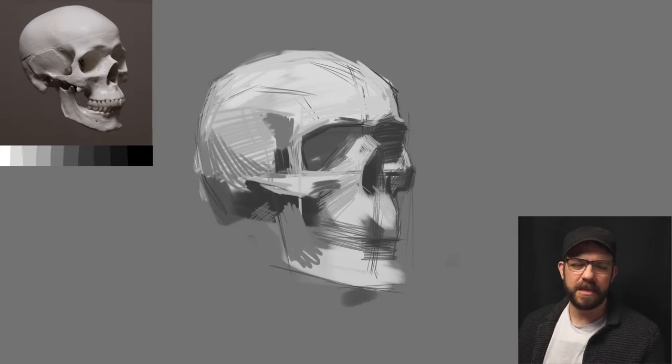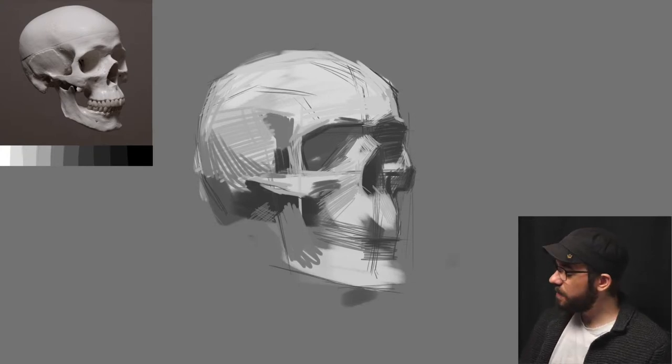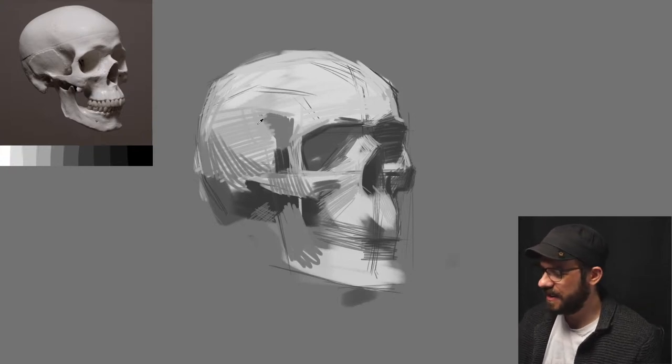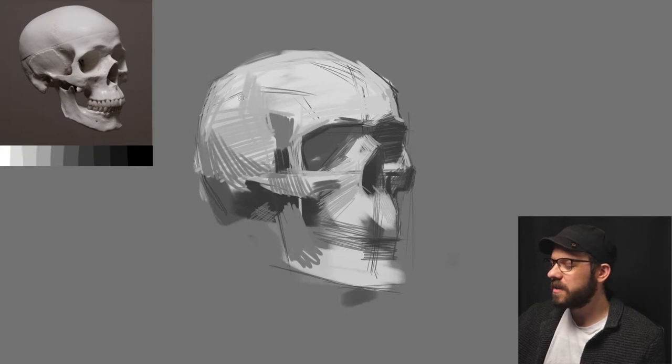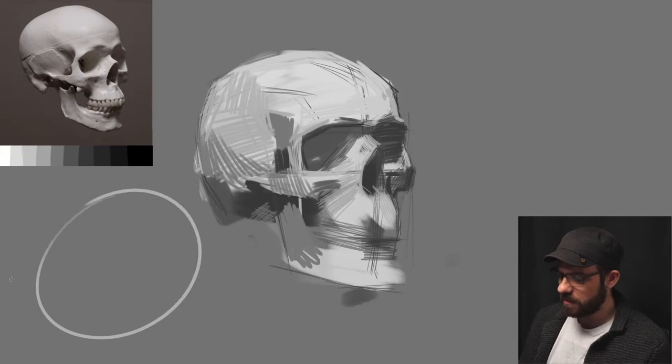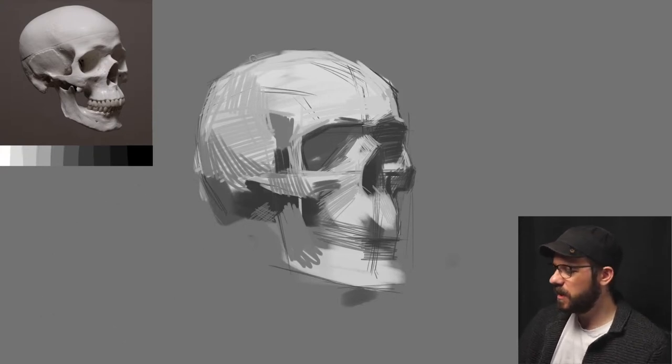Nick DeLuca asks, "When painting, if you have a large flat area with no shadows, like on the cheek, what are some of the things to do to add interest?" That's a cool one, and one that's really close to my heart in a sense. Large unbroken areas of value, like for instance the background here, it is monotonous, it is boring, there's not really much to it. So if you encounter that in a painting, what do you do? How do you make that an interesting place for the viewer's eye to be?